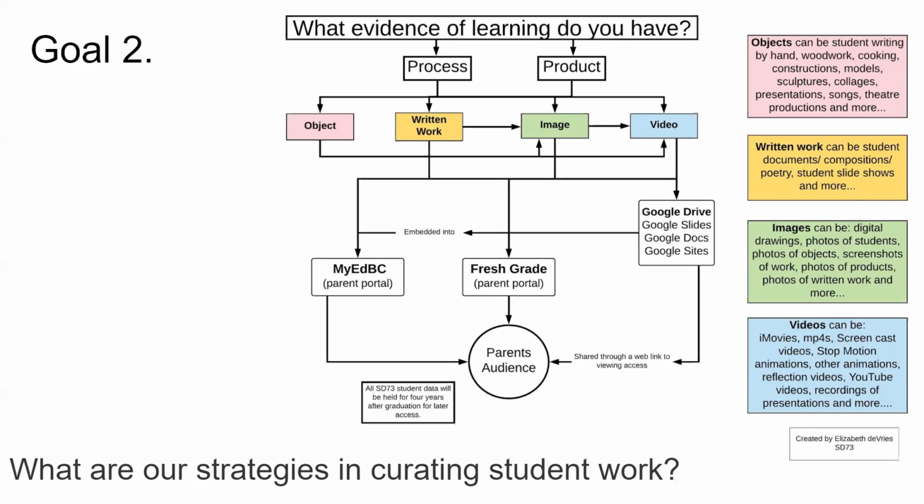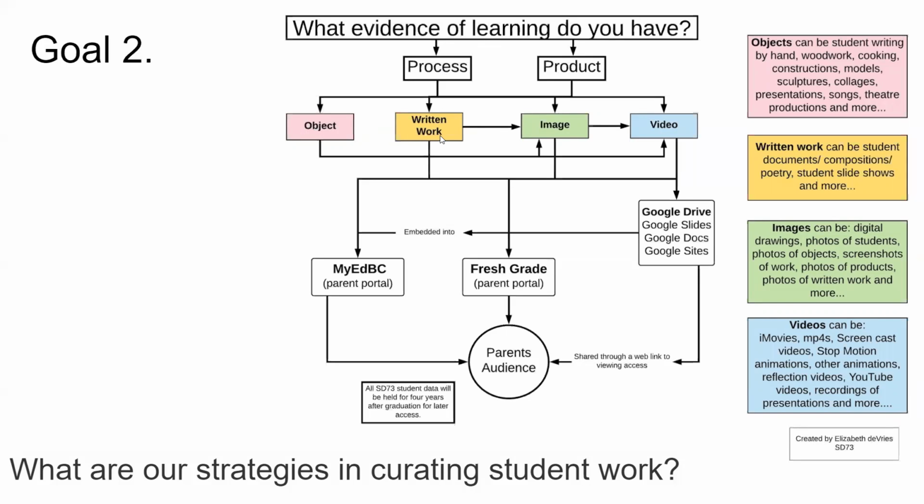This image here represents that there are different kinds of evidence of learning that we have in classrooms. Many, many different kinds of products are created by students. And as I might have alluded to in some of my brainstorming of learning, the process is also valuable. And the process might be the things like the reflection. It might be the things like the feedback, and it might be the things like student strategies. So with each of these things, we might have them in object form, in written work form.